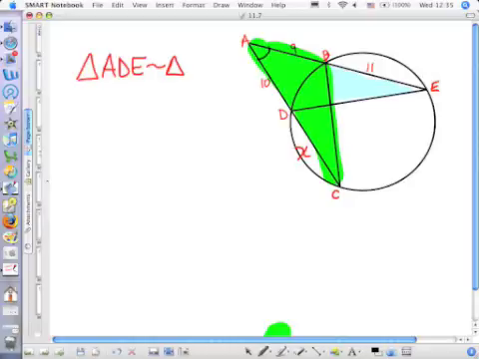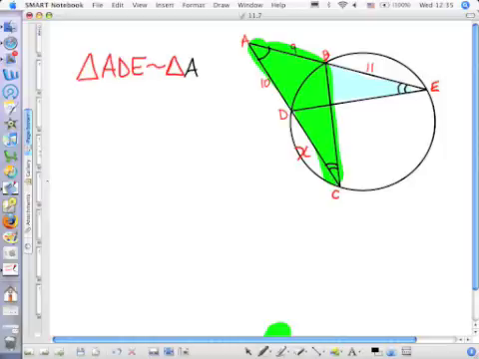A is the same thing as itself. Okay, so A and A are going to go in the same spot. Would E and C be the same? They would be. Can you tell me why? Do they look like they would be the same? No. They're both on the triangle.